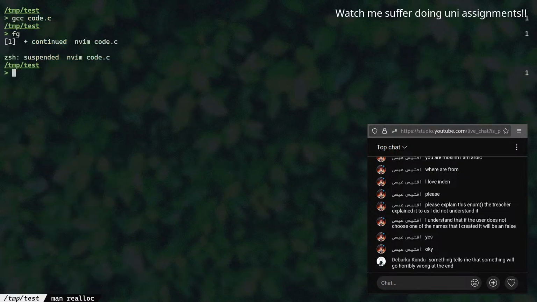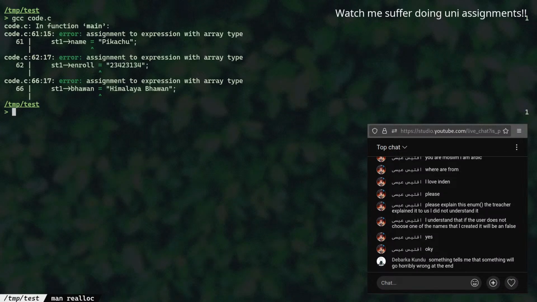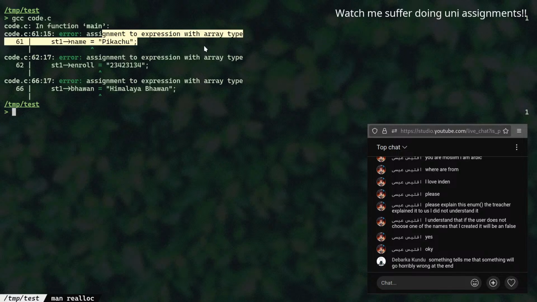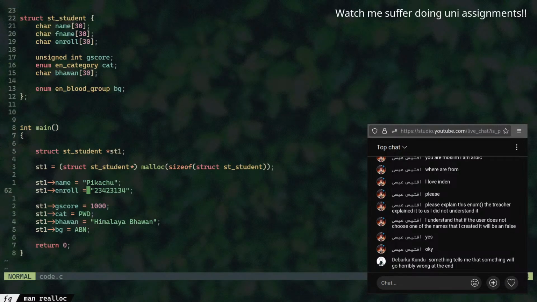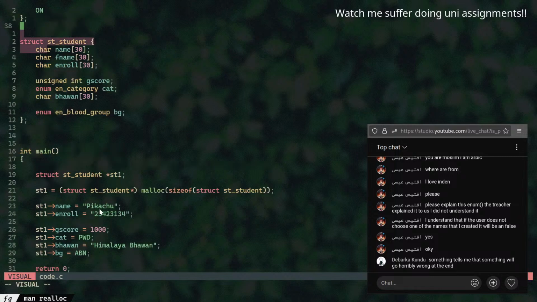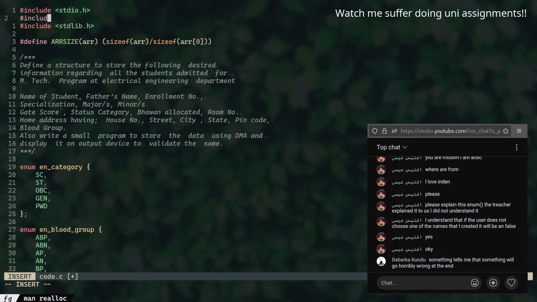Okay, let us see if it compiles. It does not. What does it say? Assignment is invalid, of course. This will not work because this is an array. We cannot directly assign strings to it. For this I think I need to use the string library.